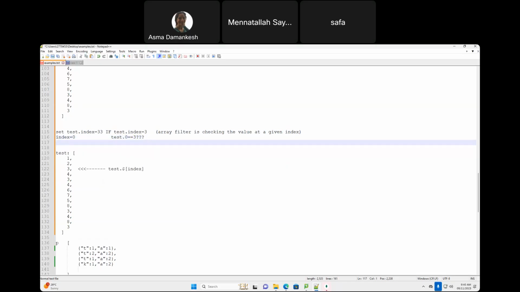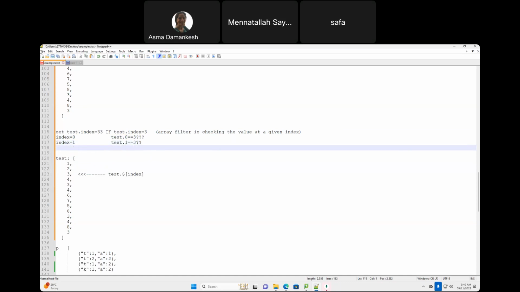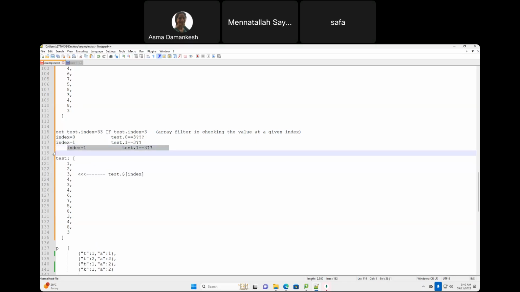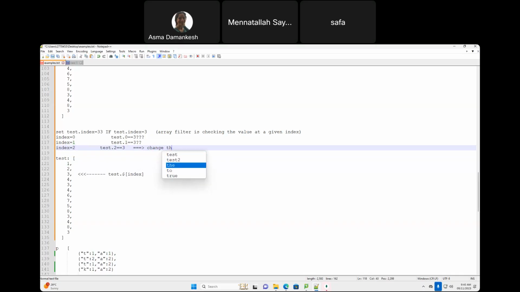It moves to the next one. Index equal to 1, right? Test.1. Is it 3? No. Then it moves to the next one. Index.2. Is it 3? If it is 3, then change the value.